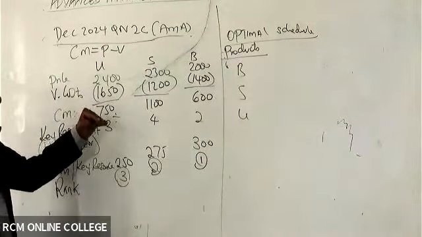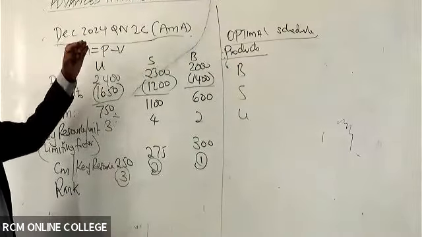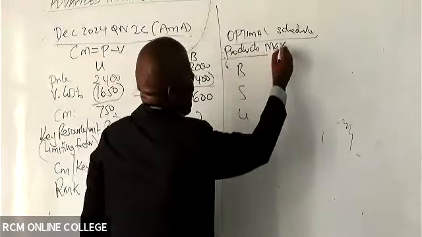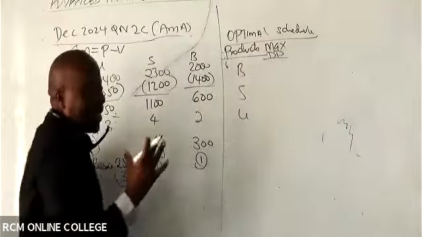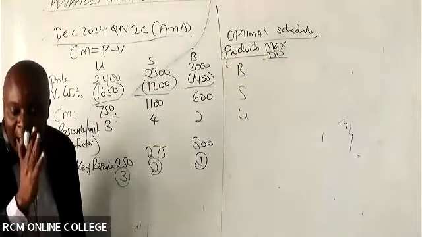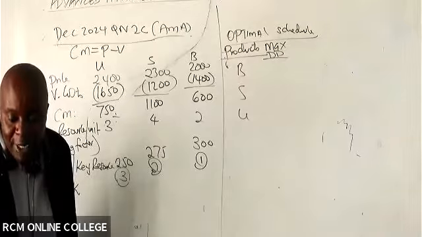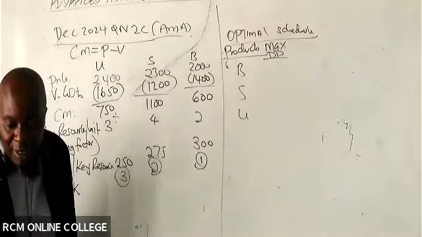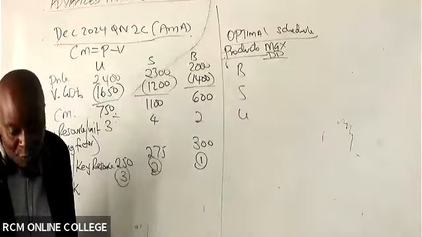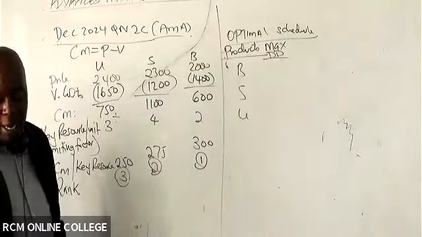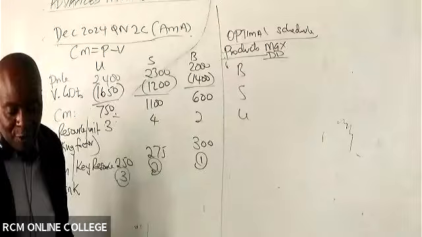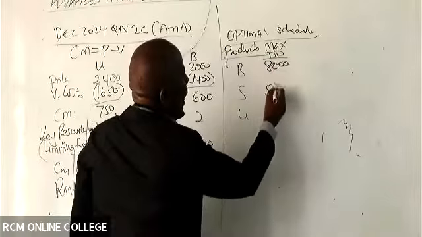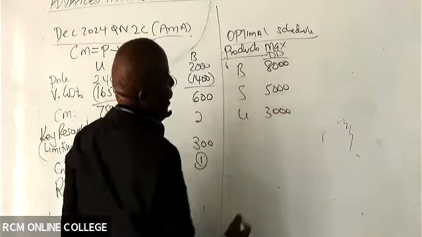Of course, as we're being limited, our aim is to produce maximally what has been demanded outside there. So you ask yourself, do you have maximum demand? Is there any section where they have told you how many of each of these units have been demanded? Because our aim is to meet the market demand. So look for that particular note, which is giving you maximum demand. It has already given us the figures, 8,000, 5,000, and 3,000.